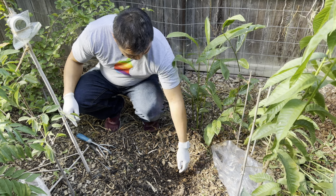So now, I wanted to talk really quick about this. There are some trees that don't need nitrogen. Nitrogen is really the main nutrient that most trees need. There are some trees that do not require nitrogen, such as the Inga above us. The Inga is nitrogen fixing in the sense that it's in the legume family.